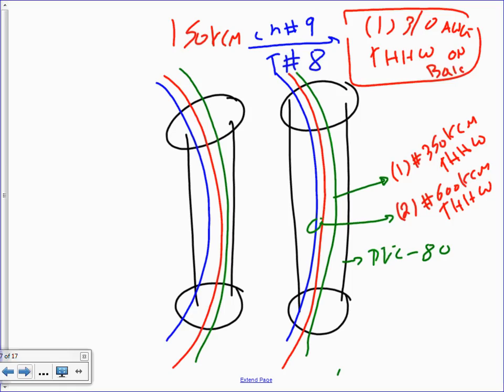So what they do, guys, at this end, which color I have, they tie these two hots together. That's what paralleling is. And at this end, they tie these two together. And also, they tie the neutral together. Can you see that? And the same thing at this end. These will be tied together, and these will be tied together.